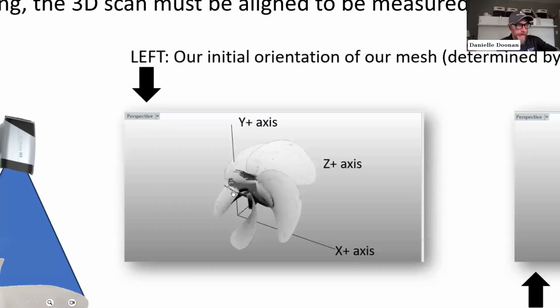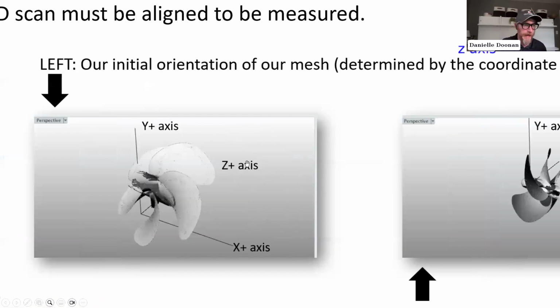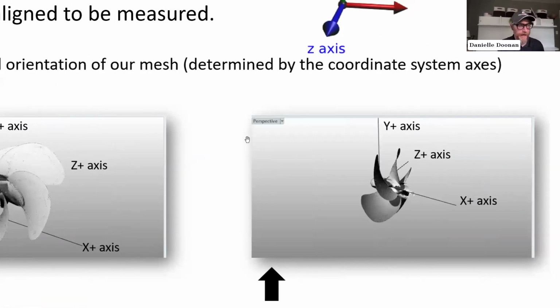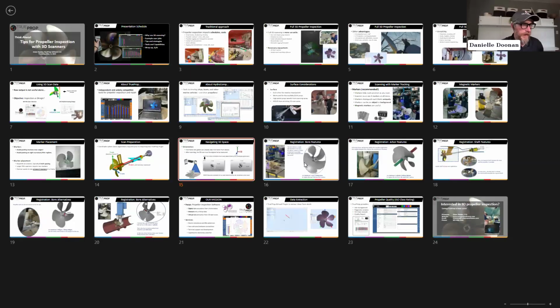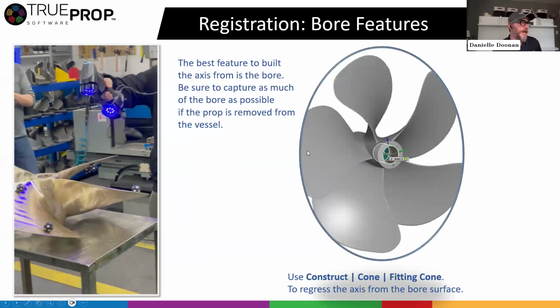And what we need to do to begin to process the data is line everything up along the bore of the propeller, the shaft axis, the same way that the propeller is going to rotate about when it's on the ship. We want to mimic that in the computer, for whatever we're going to do in our next steps. So let me just zoom back out here. All right, we just got a couple more slides here.